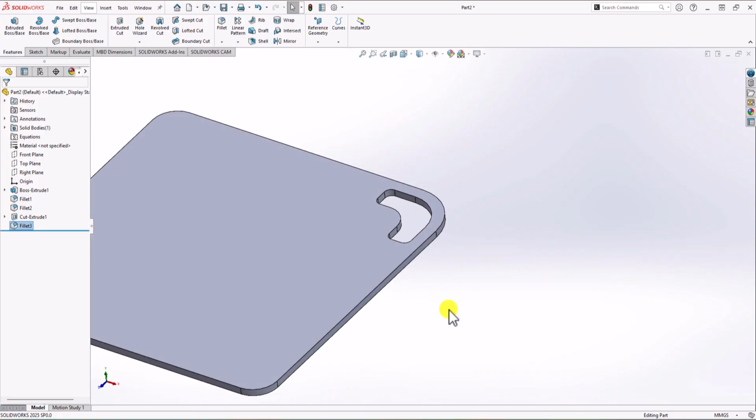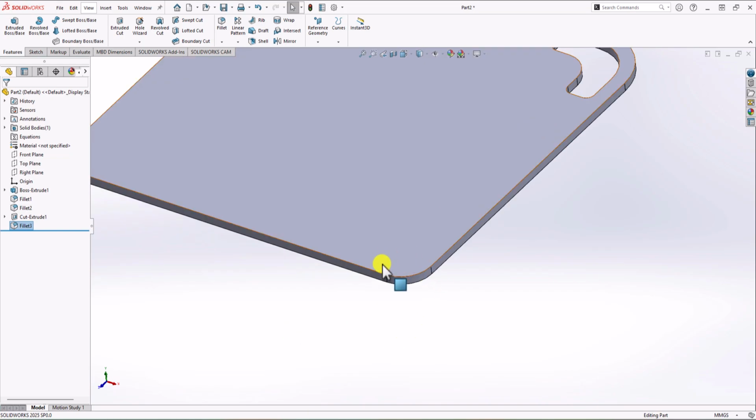Next step is to focus on making the semispherical features. If you look at the geometry, we have so many of those features. Of course, we're not going to make all of them. We just make one, and then we will use a linear pattern to make the rest of the features. In order to make that feature, I'm going to focus on the feature which is on this corner. To make that feature, I'm planning to use the revolved boss command. For making a geometry with the revolved boss command, you need to have an axis of rotation and you need to have a 2D sketch. First, let's make the axis of rotation.